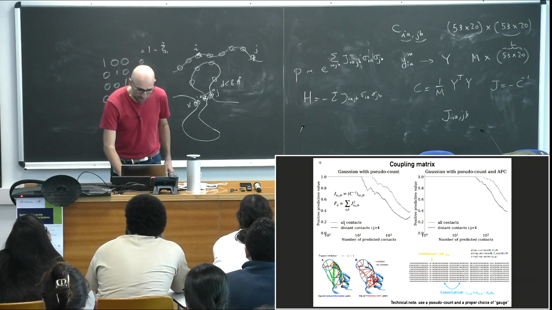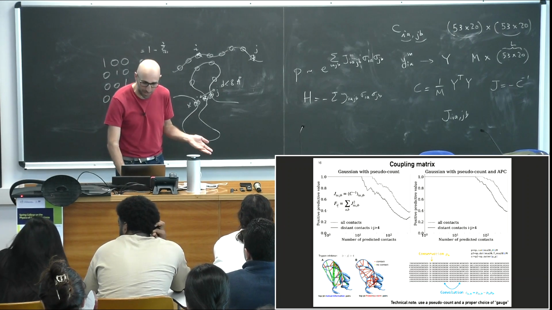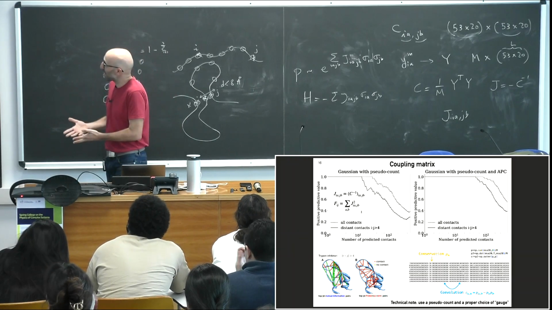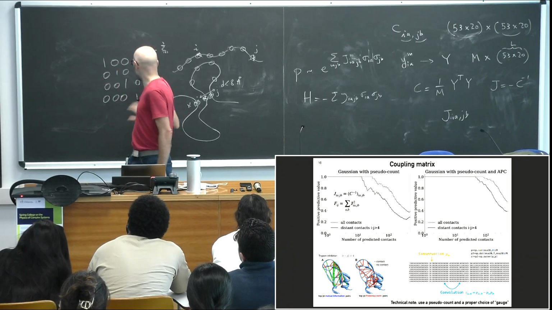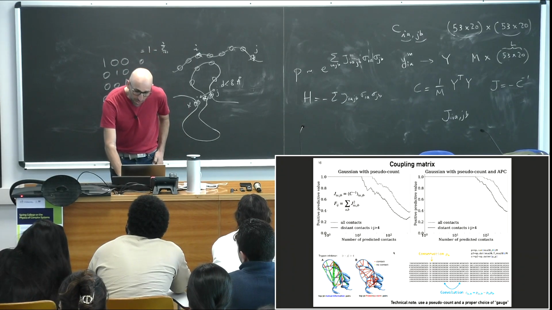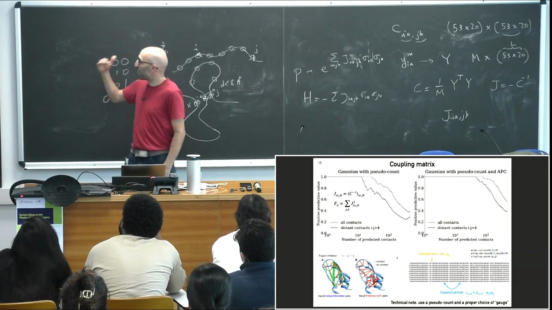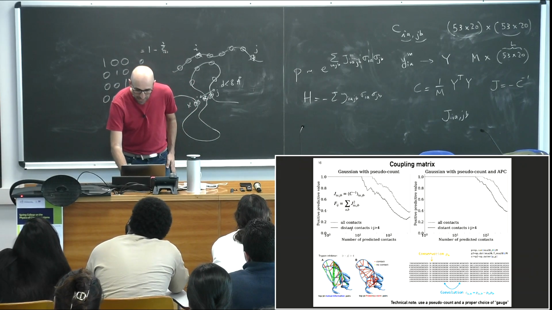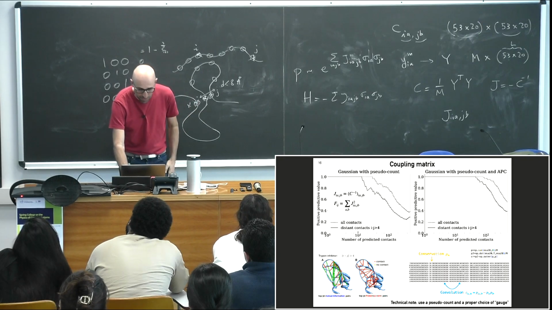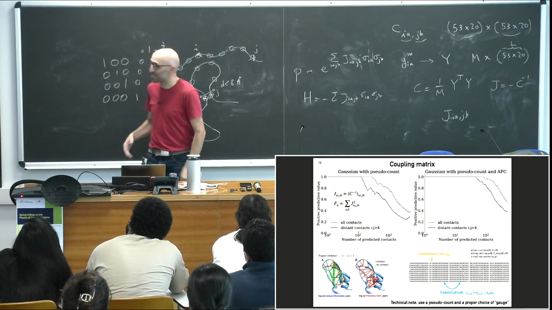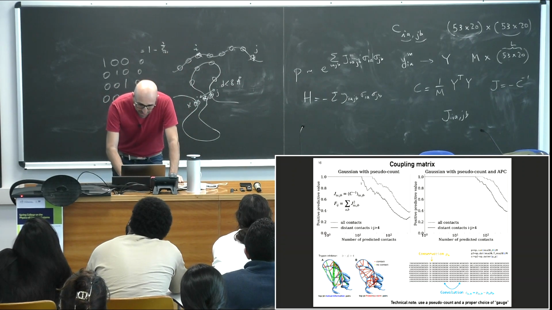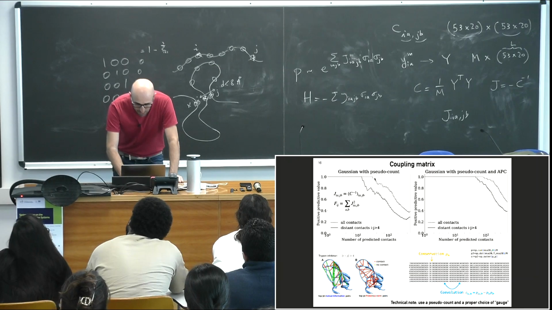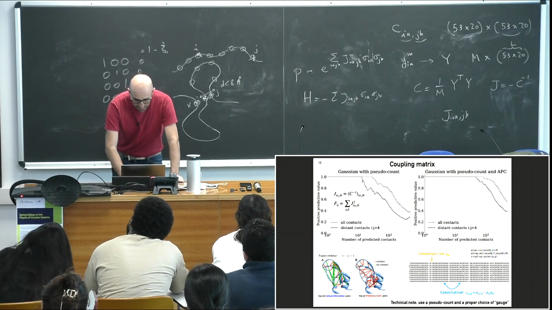So now, for each pair of sites, you have another score that is not the mutual information, but the sum of the squares of the couplings of that pair of sites. And you can do the same thing. You rank the pairs by the score, and you fix a number, for example, 10. So you take the top 10 sites that have the biggest couplings, and you ask, is this a contact? And you see that this is for all contacts, and this is for contacts that are far away.